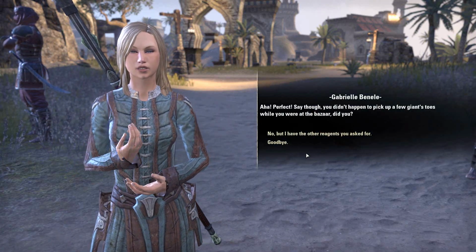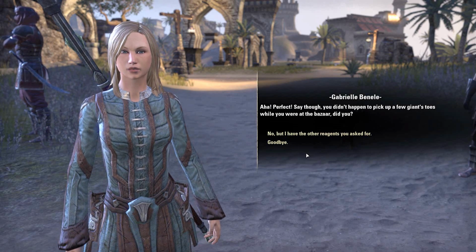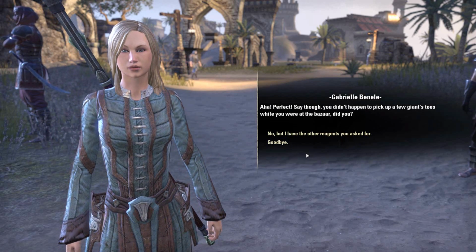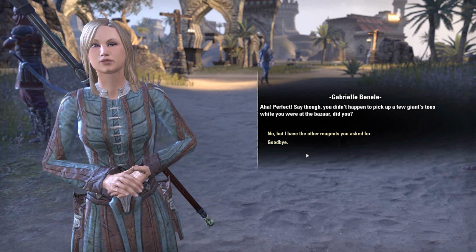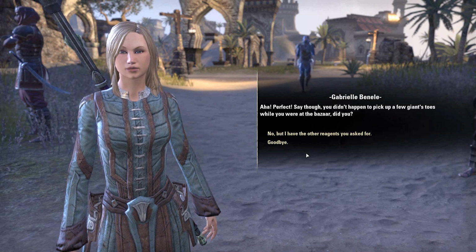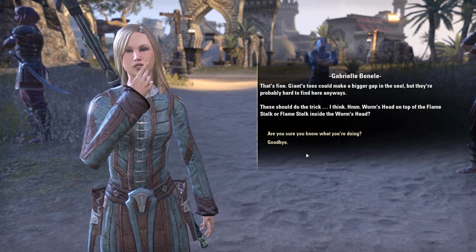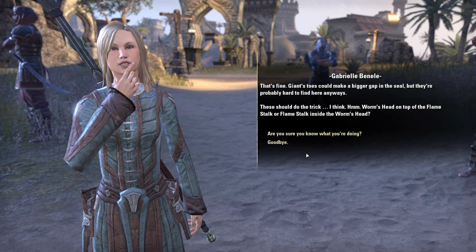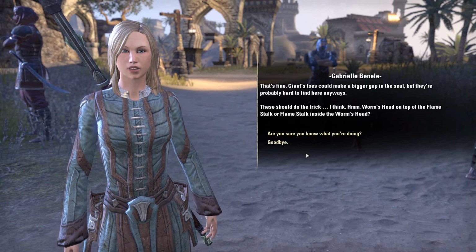Aha, perfect. Say though, you didn't happen to pick up a few giant's toes while you were at the bazaar, did you? No, they were not on my list of yummy treats for lizards. But I do have the other reagents you asked for. That's fine. Giant's toes could make a bigger gap in the seal, but they're probably hard to find here anyways. These should do the trick, I think.